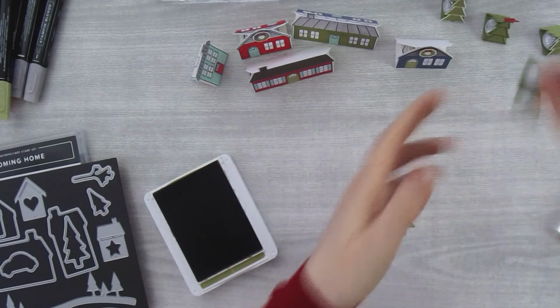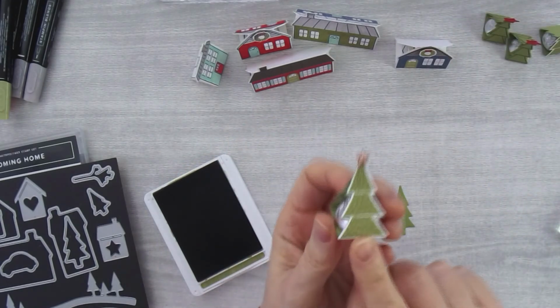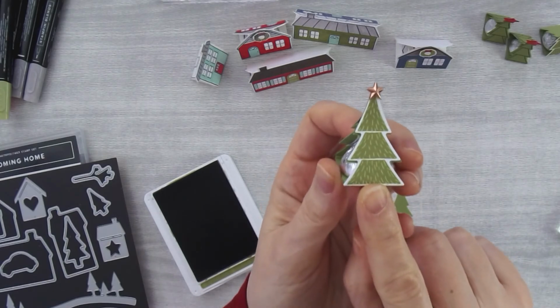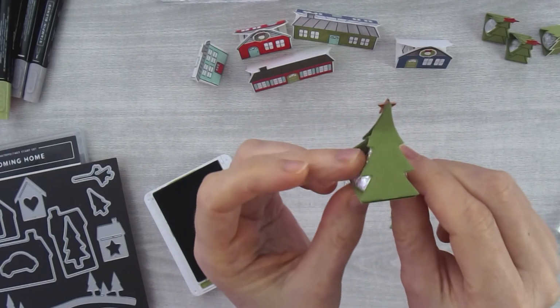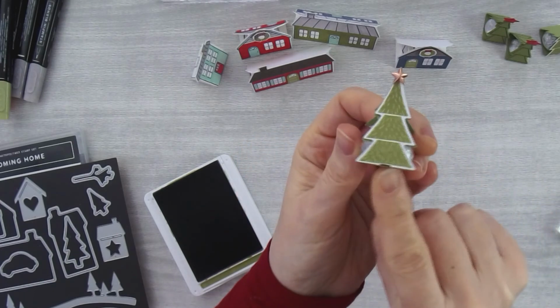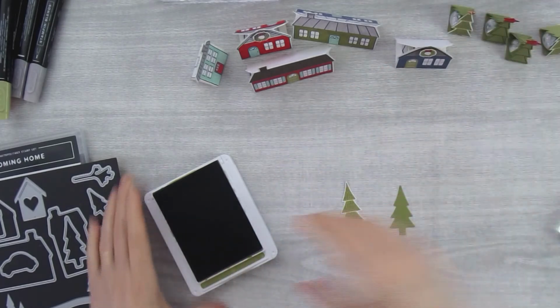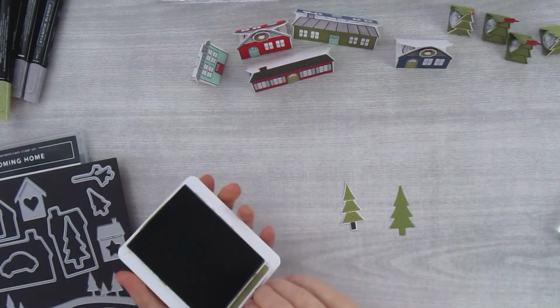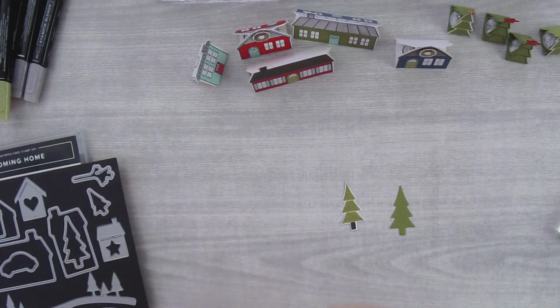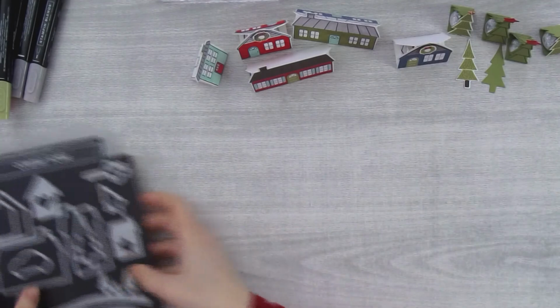When I do the paper tree, since there's not as many trees in the paper, that's why I choose to use a blank backside. You could double up and use two trees that look like this to create one, but to save on the paper, I just did one side. So let me close this up, and let me do the first step first now.